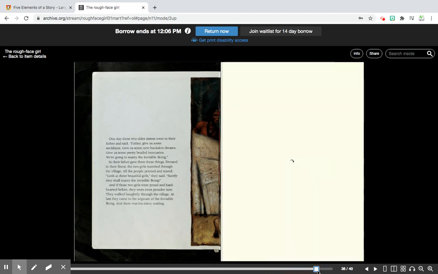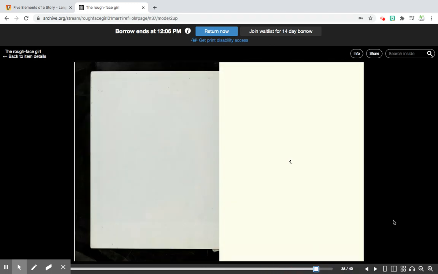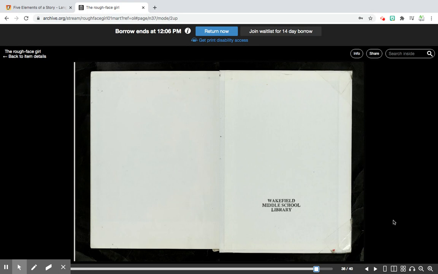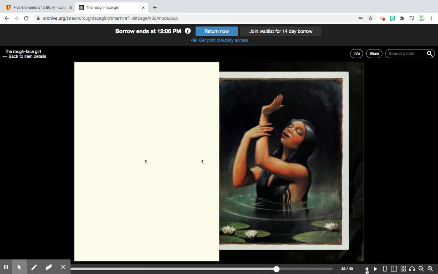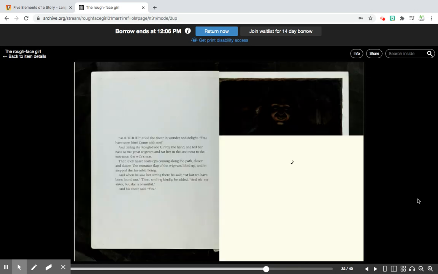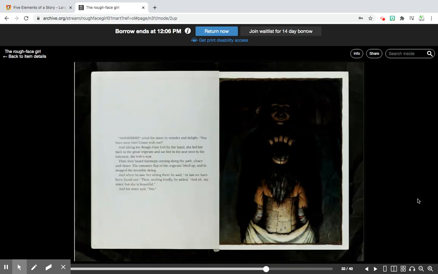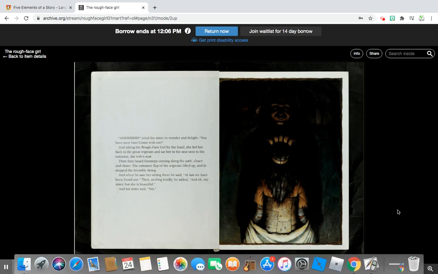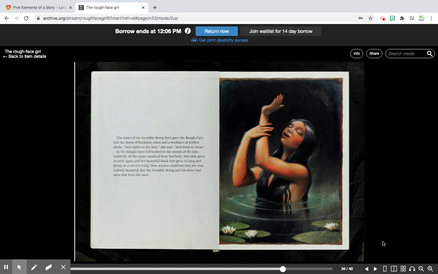Okay, here we go. I'll let this load. The language that is used here went a little too far. The language that is used to describe the way the rough-faced girl sees the invisible being, and her transformation into this great beauty, is extremely rich. Now close your eyes one more time and let me reread this final section to you. Here we go.